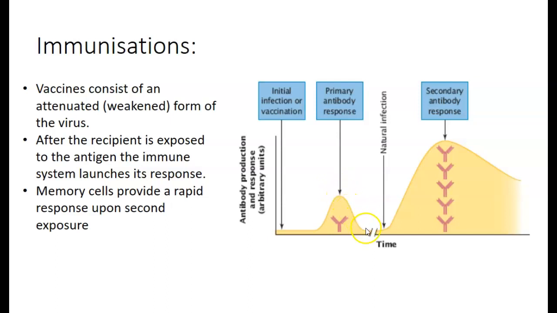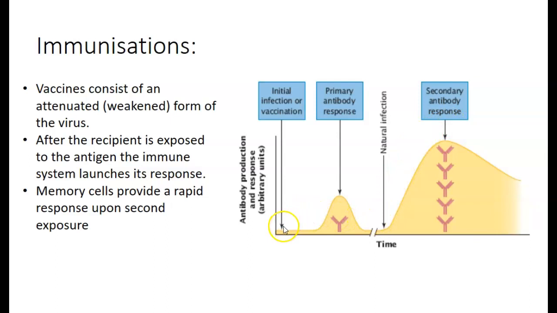Your antibodies can then deplete over time, although you do retain low levels of antibodies still circulating in the lymphatic system. And then after an unknown period of time, after your first exposure, when you are exposed to that same antigen a second time around, your body builds that immune response that much faster because of the presence of your memory cells stored in your lymphatic system.